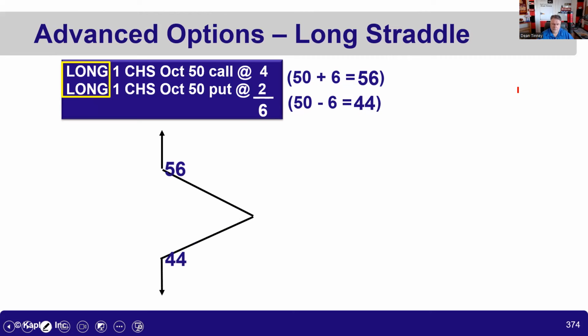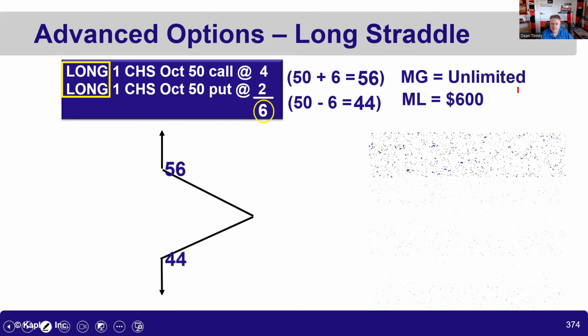The worst closing price at expiration is going to be 50, because then both of those contracts would expire. You should not be struggling with this: the worst case when you buy an option position is you lose your money. So pretty easy to qualify you. Is this $600 you can afford to lose? So those are break evens. Anything above 56, we're a winner. Anything below 44, we're a winner. So maximum gain is unlimited. Max loss is what we paid.